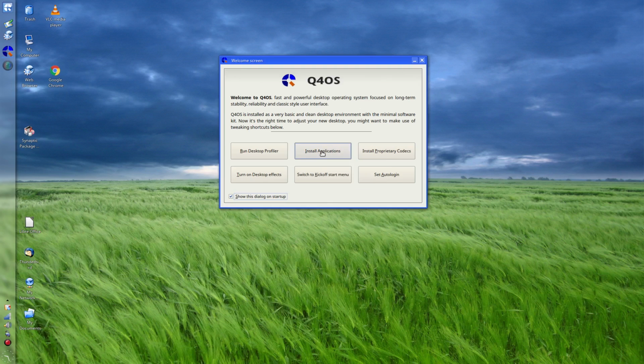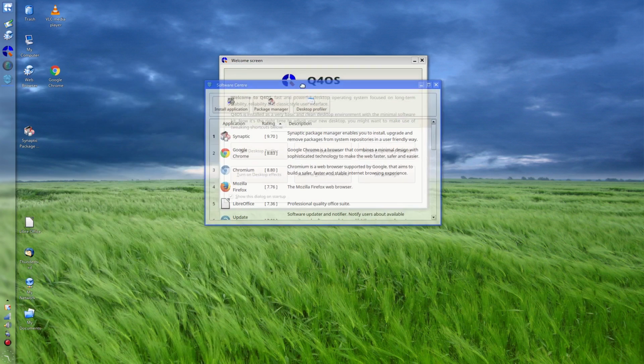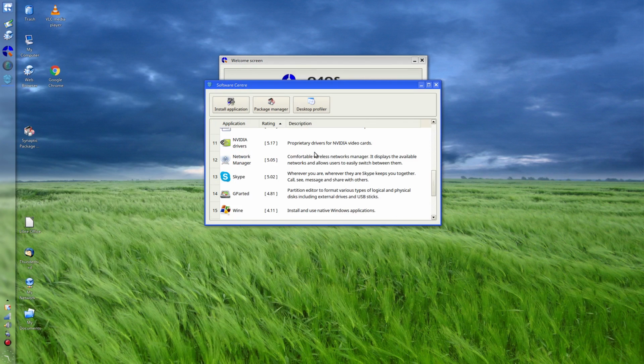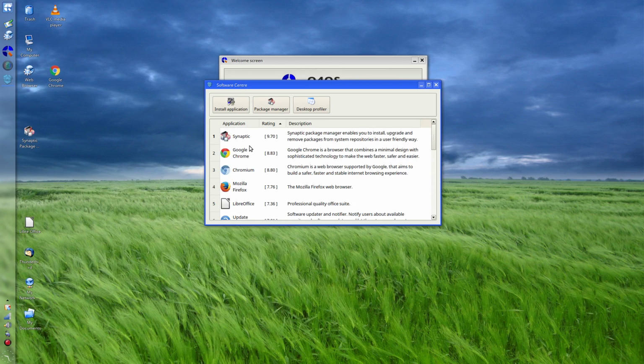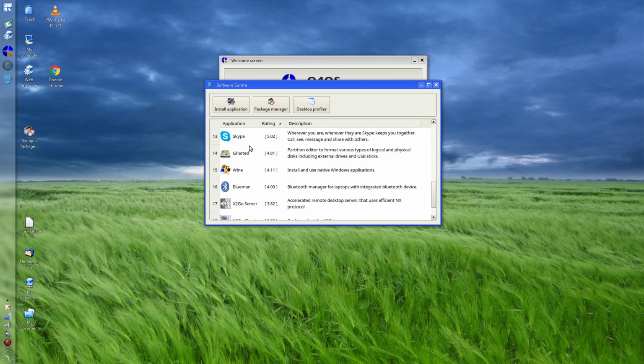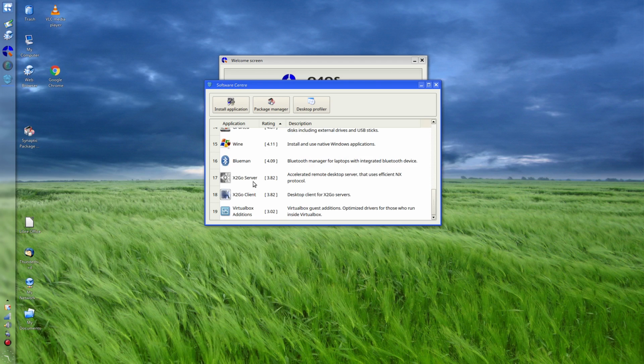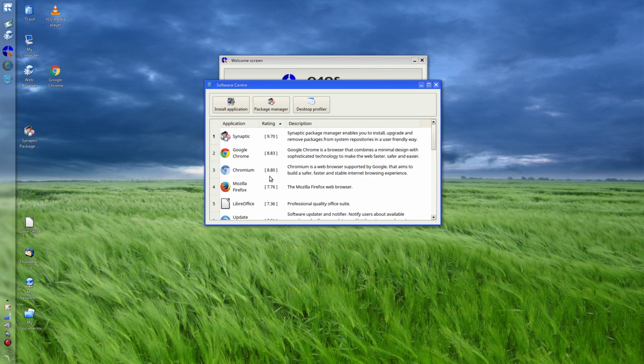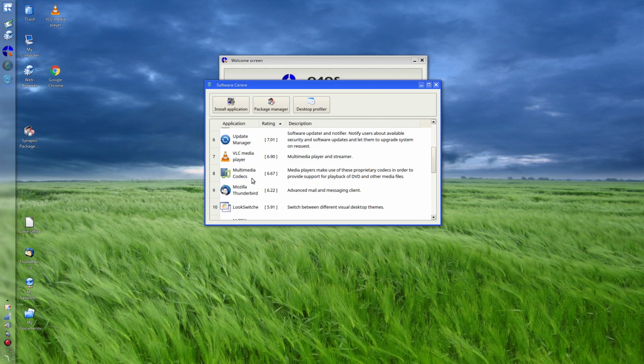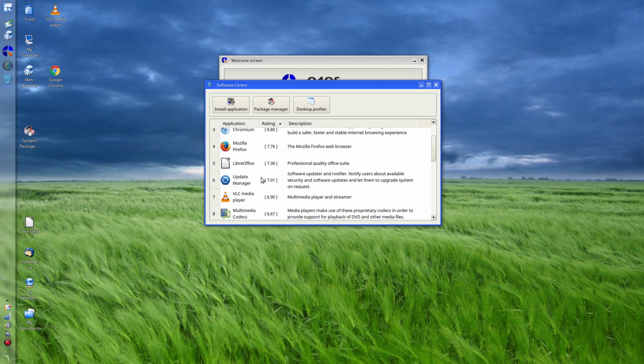Install applications. Let's have a look what's available. Skype, gparted, Blueman, VirtualBox. So we've got Google Chrome installed already. Can install Firefox. Update Manager.